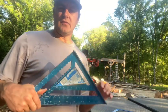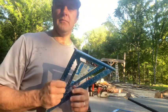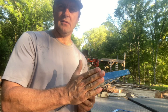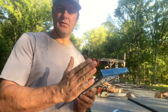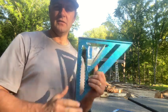So I like to use this square when I'm running my saw through, and I'll use a clamp so that I make sure and keep my saw straight as I'm going through these beams. The blade can kind of move some when you're going through material, and if you do this, it'll make sure you keep it straight.